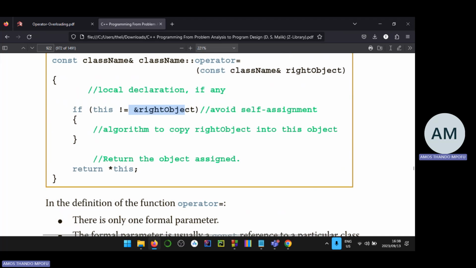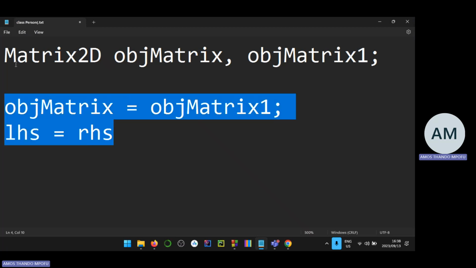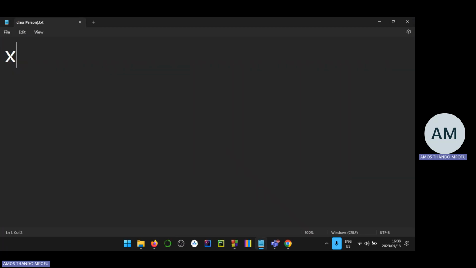So you make sure that you avoid self-assignment. I don't assign myself, I don't assign the same value that I already have. In essence, I'm assigning myself to myself. You get what I'm saying? It's like I'm saying X is equals to X in a way. So that's what self-assignment means. So X is equals to Y, is equals to 3, right? And then Y is equals to 3. So when I say X is equals to Y, in a way, I'm saying X is equals to X. I'm assigning myself to myself, which doesn't make any sense.